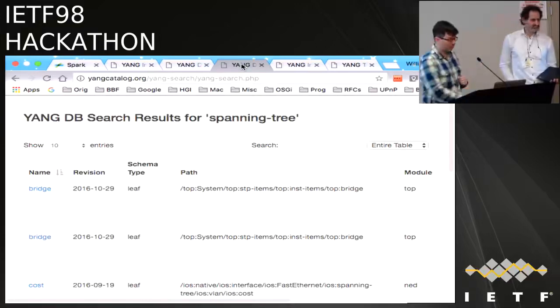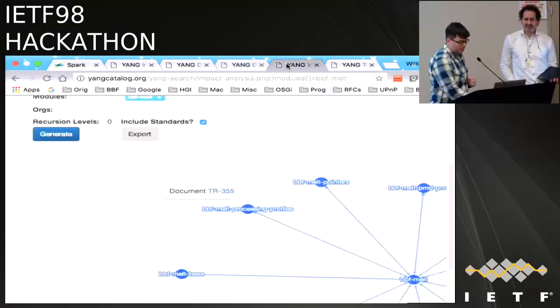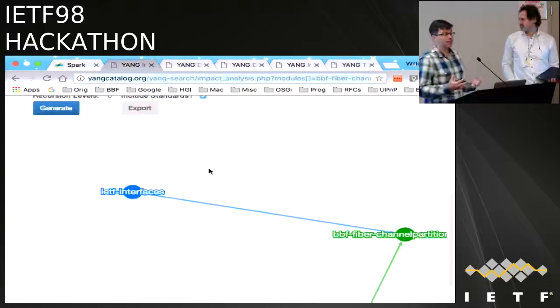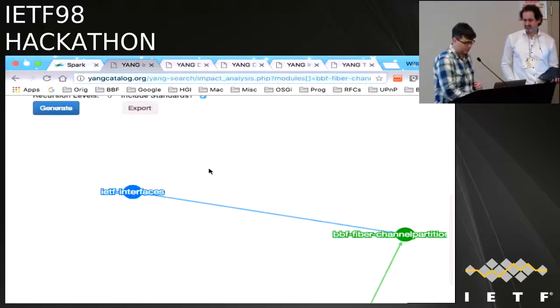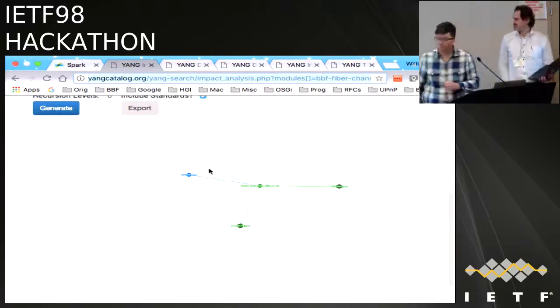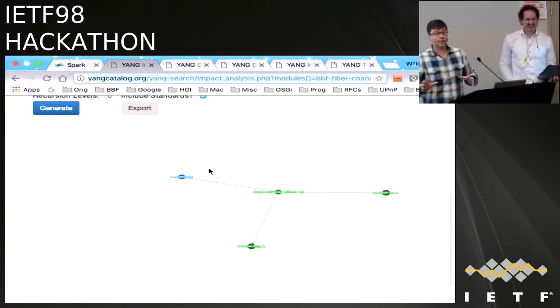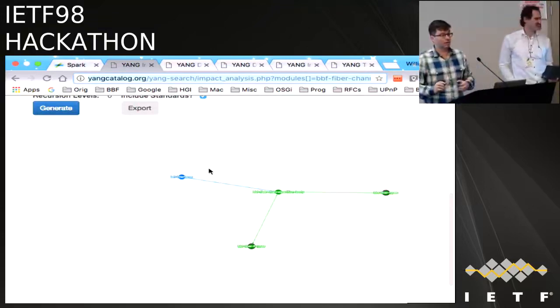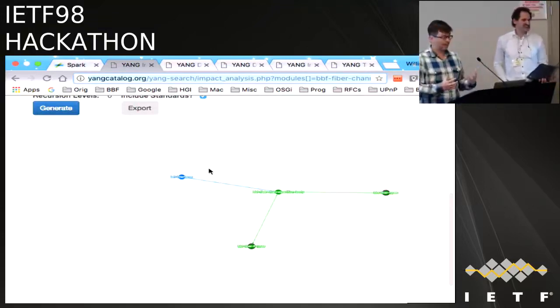And since we had participation from the Broadband Forum, we decided to add BBF as a quote-unquote first-class citizen. What you're looking at here, pardon the color, wow, that really did get washed out, is an impact analysis showing what modules are impacted by and what are impacting.